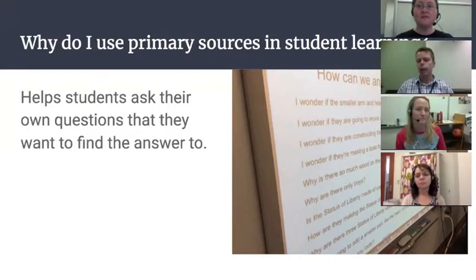one thing I talk about in the book is this idea, and this really came from the book Energizing Research. And Victoria and I know that book well, we've done book studies on it. Is that when students ask their own questions, or when they want to dive more into a topic that they want to study, when they have the autonomy to make that choice of what that is, part of owning that is also owning the idea that they may not find the answer to every question they ask. And that's okay. That's kind of built into the process.